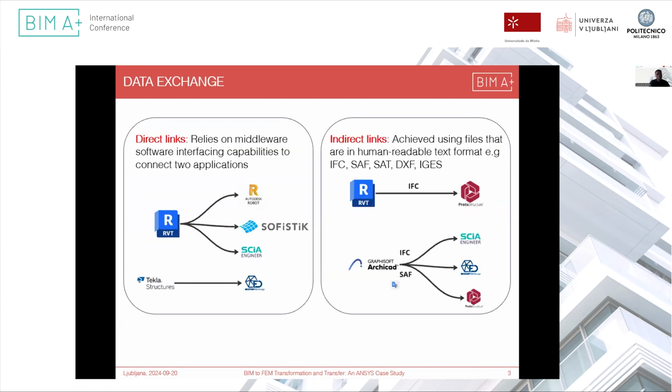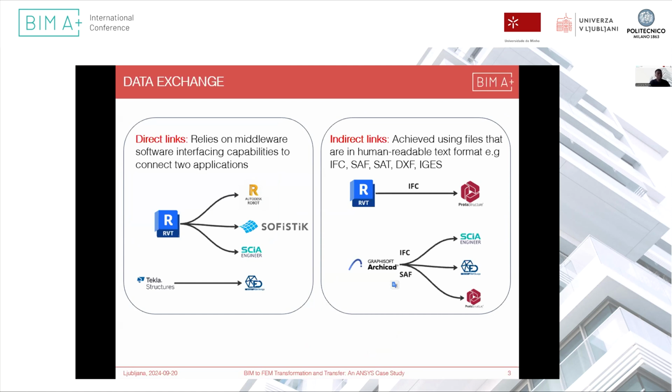So to really develop a methodology, it was necessary to understand how data is exchanged within BIM platforms and also between BIM and FEA software. So there are two ways in which data is exchanged. It can either be exchanged through direct links and indirect links, among other ways, but this was the focus.